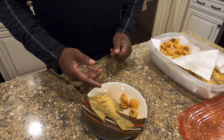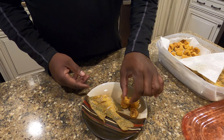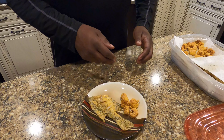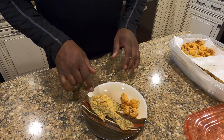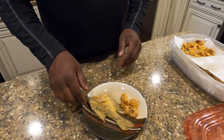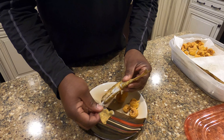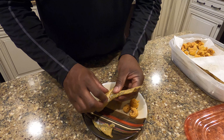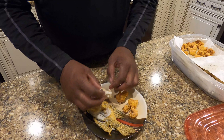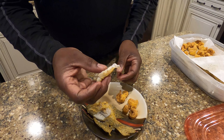All right, here we go — plated up a crappie and a few shrimp. You see these spot prawns, how big they were? They shrank down way small, but these things are the best tasting shrimp or prawns. I'm going to try this fish without anything, just the fish. It seems to be seasoned really well. Let me break it apart — pull that top fin off, look how it just comes apart. Pull your piece of meat right off of there. See how that meat just comes off?